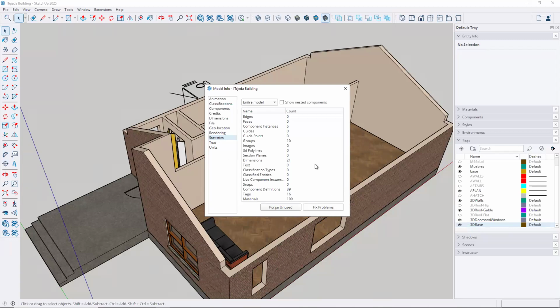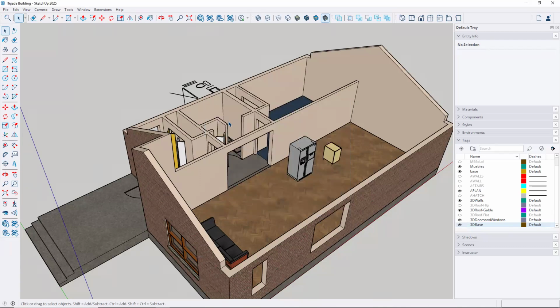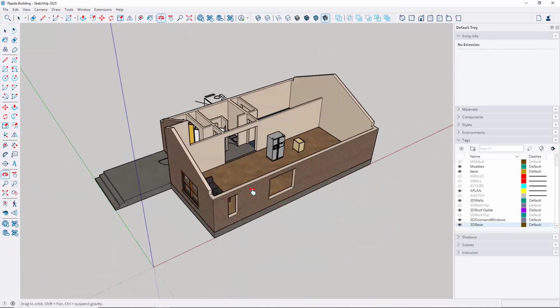All right. And if you encounter any problems, like something's happening with the model, you can always click here where it says fix problems. This kind of checks the model to make sure that everything's okay. And it should be helpful, but not always a need for that. So I'll close out and then you can go ahead and save again if you'd like.